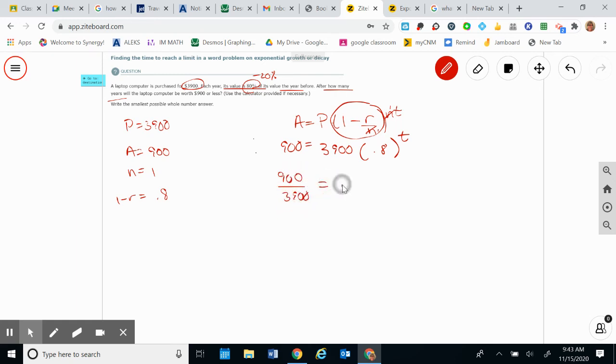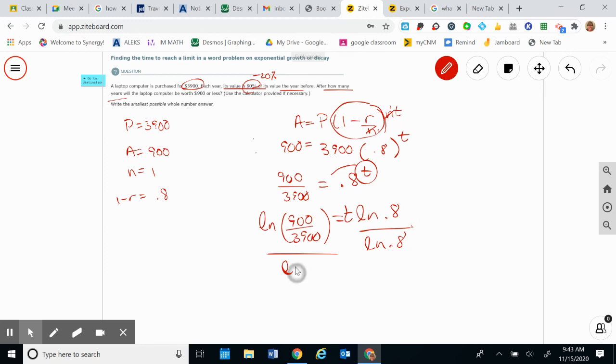Same thing as before, 0.8 to the t. And now you can take the log of both sides. You can take the natural log here or you can take the log. It doesn't really matter. It depends on which one you feel like typing. I'm going to take the ln just because I feel like it. And then we can bring the t down. Divide both sides by ln of 0.8 and you're good. This is exactly like what we did before. The only difference is I chose to use ln. It doesn't matter if I use log or ln, the answer is going to be the same.